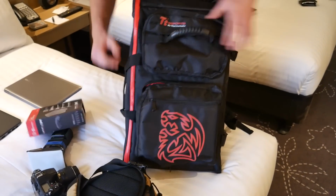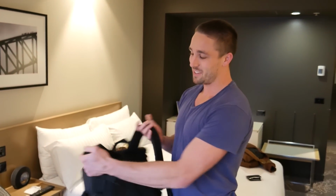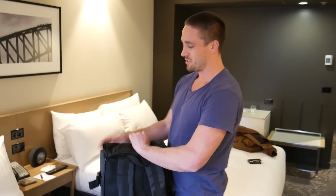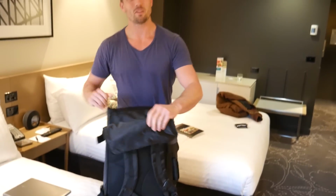So yeah, that's the Battle Dragon backpack. It's pretty big, pretty nifty. You can carry it either as a backpack, or you can put this flat down, and then there's like a shoulder strap as well. So that's the Battle Dragon backpack. Get one.